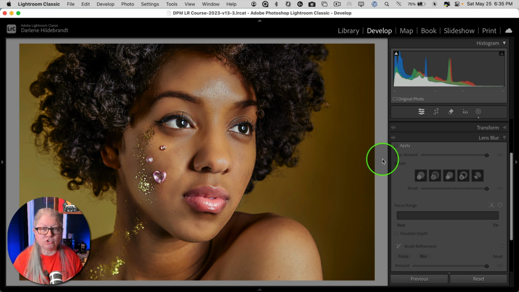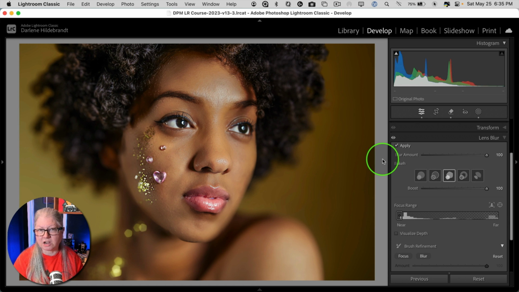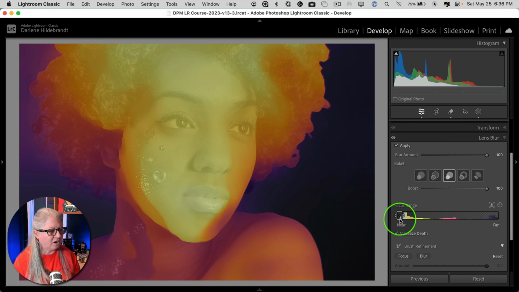The next scenario I tried it on was a really close face shot. I wanted to see if I could get one eye sharp and have the focus fall off to the back of her face. This is what I was able to come up with using the Lens Blur tool. It's pretty good. You can see that I've chosen this shape for the bokeh, and it's replicated here on the sparkles on her neck. If we turn on Visualize Depth, you can see that I've got it really narrowed down to just this part of her face.